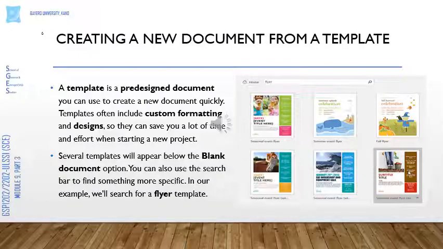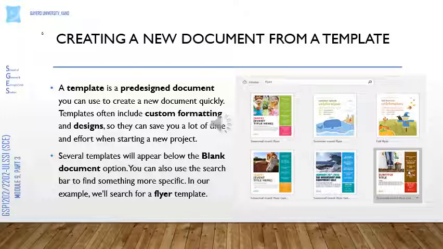Example, we want to design a flyer for BUK. Instead of starting the flyer from afresh, Microsoft has pre-designed flyers where we can go in and edit them to suit whatever taste we want.